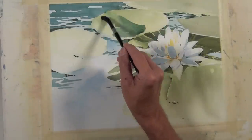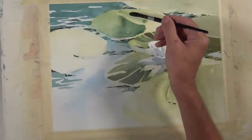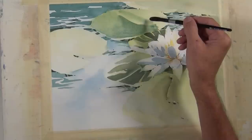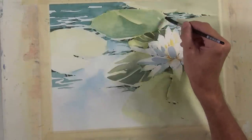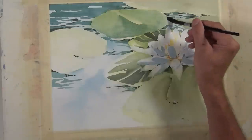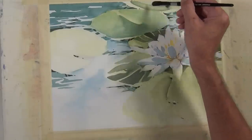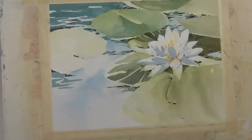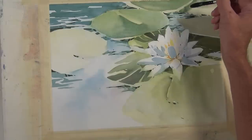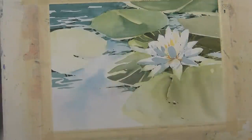I want these lily pads to be a slightly darker value in this whole side of the paper here. So I'm coming in with a darker value wash on top of it. And I'm giving some indication of the structure of the lily pad, but not near the level of detail that I did on the first two. So I gave an indication of that raised center area of the lily pad, and I'm giving some indication of edges and some rolled edges there, but I'm not putting much detail. So while I've given just a hint, a suggestion of some of the leaf structure, I'm really not putting any level of detail in there.